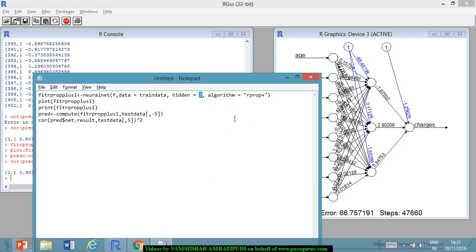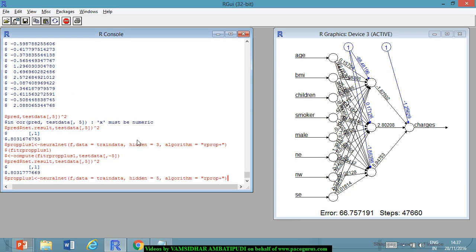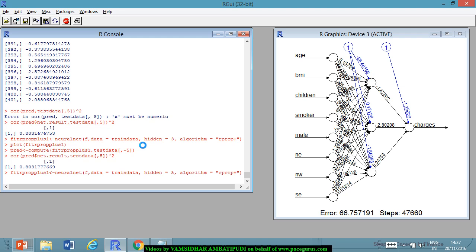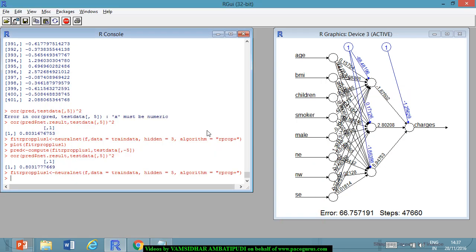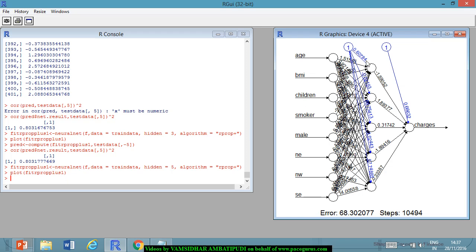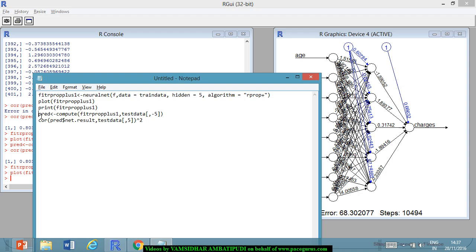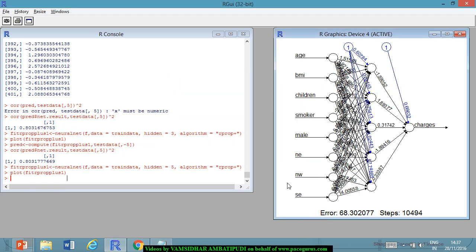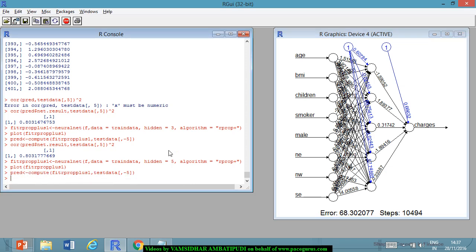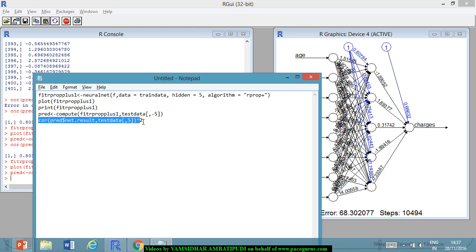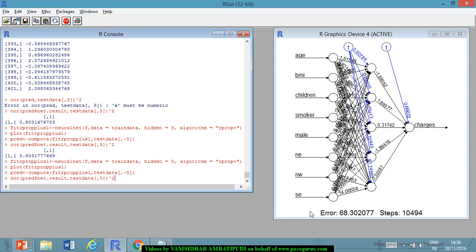Now if I quickly want, let me change it to 5 as well to see if there is any kind of an improvement in the model. This is a quicker way of doing the execution. Copy your code somewhere so that you can copy the stuff much quicker, and you can execute all the possibilities. I don't want a plot of it. Plot obviously looks very complicated. So if I want, I can look at it, but there are 5 hidden layers, looks very complicated. But what is of more interest for me is, if I am executing it on the test data, is there any kind of an improvement in the accuracy of the model? So that's the reason I want to test out looking the R squared.